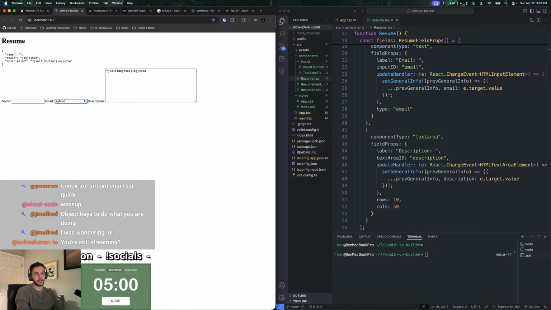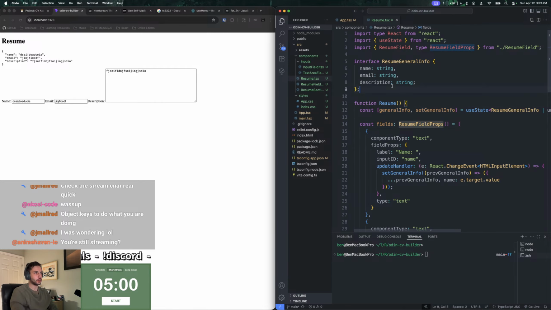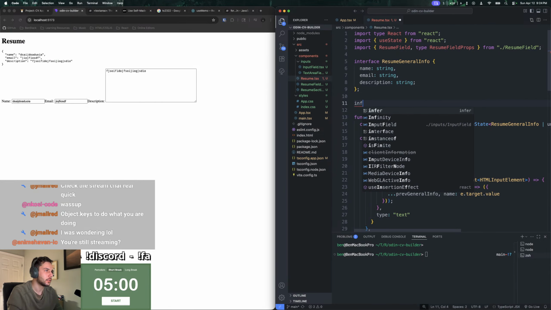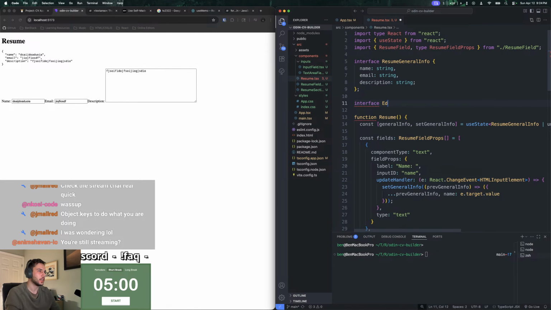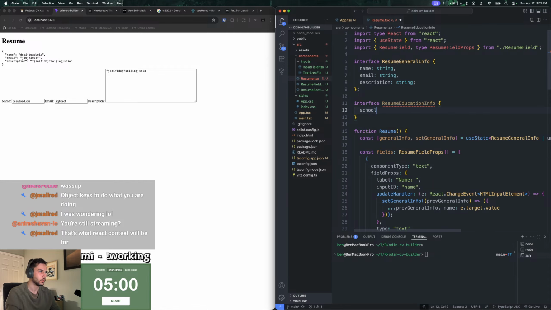But now we've got a scaffolding that we can use to actually build our resume. Because we got this general info, and then I could do another interface for education info, something like this. So I could do a school name.